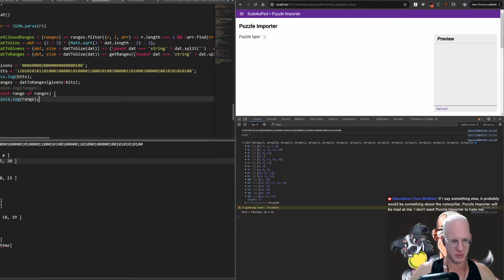So if the difference between the first two, so we can say range 1 minus range 0, if that's 1, then it's horizontal.